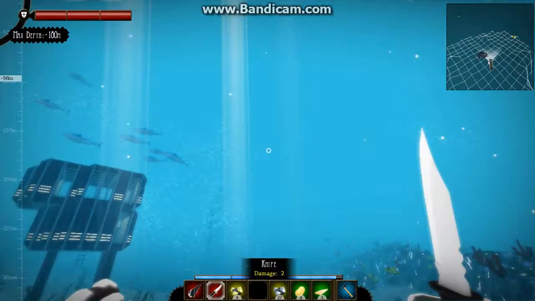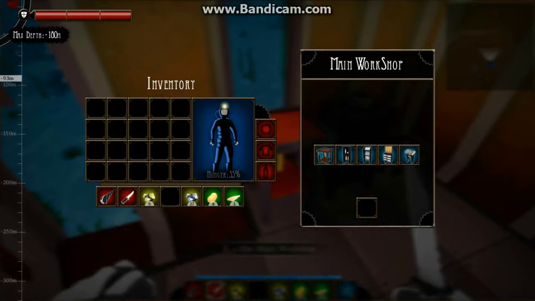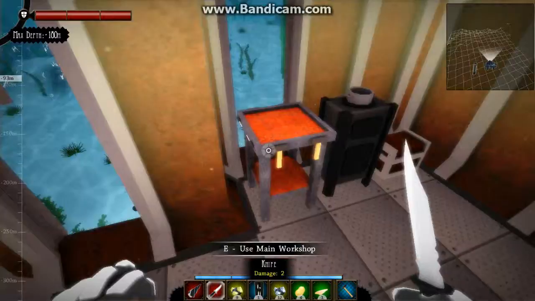There you go, 27 iron. That's enough for another station to build. Oh my god, let me in. Oh, okay, there you go. Now we built the weapon place, furniture. Build the equipment one because we need equipment to go deeper in the water.